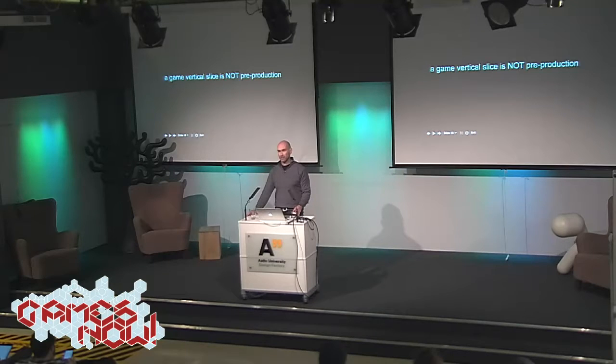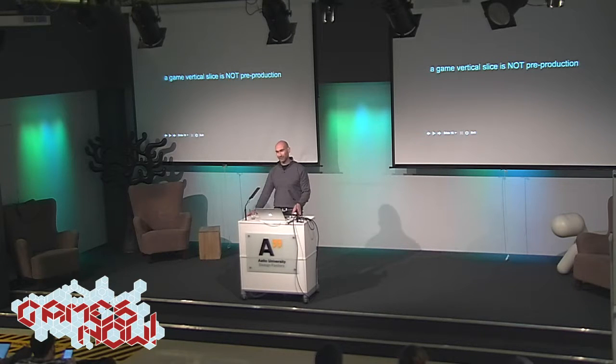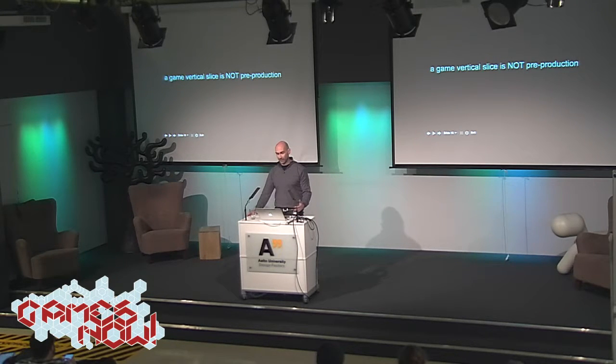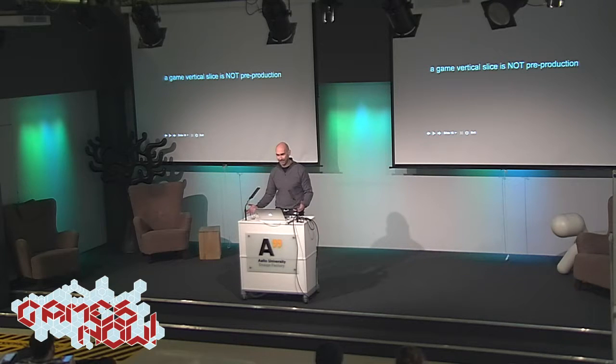Some of you may know what they are. A vertical slice is a proof of concept of the finished quality game — usually a whole or partial level made to look and play as the finished article. It's traditionally used as a production quality gate to pass before production proper is greenlit. I say 'made to look and play' as it usually involves a lot of smoke and mirrors, because you need the technology that will be developed in production to create the very thing that will be greenlit in production in the first place.